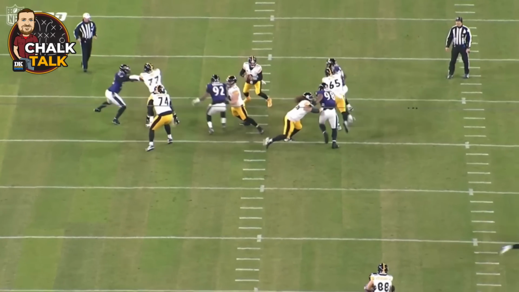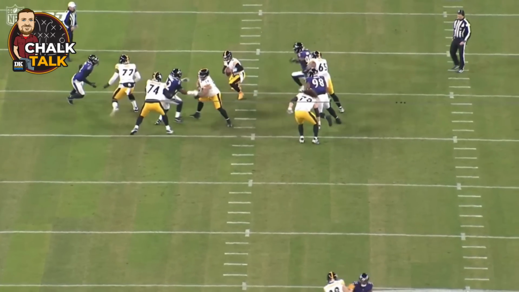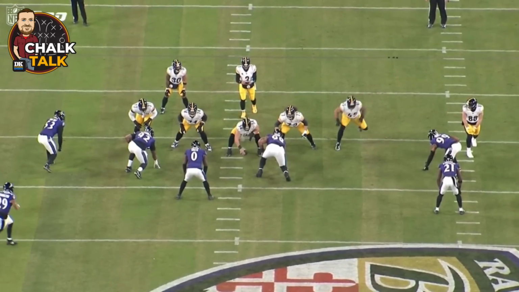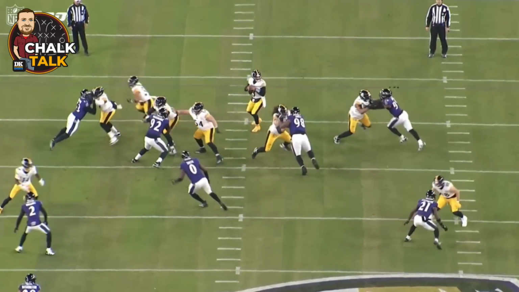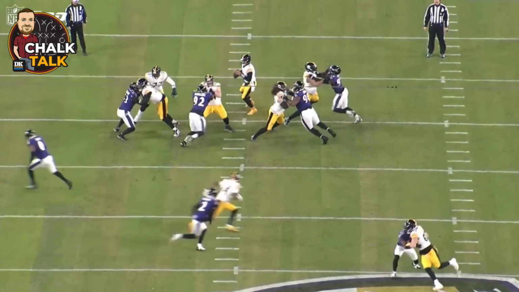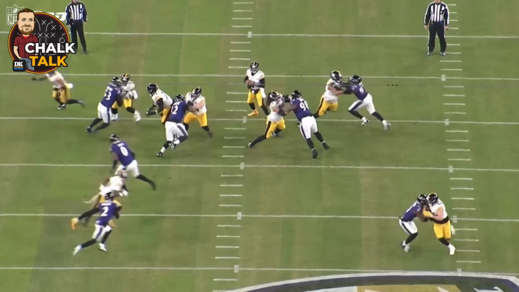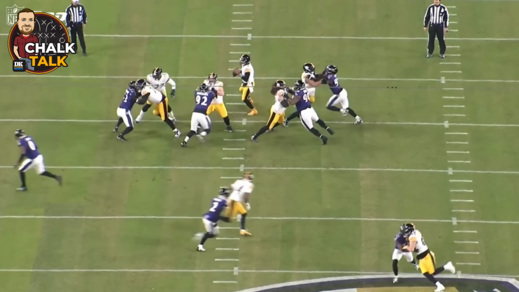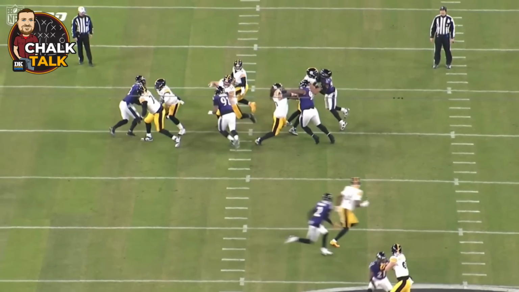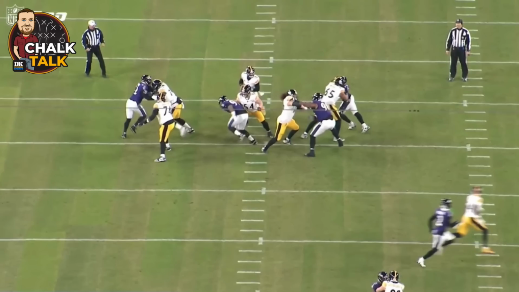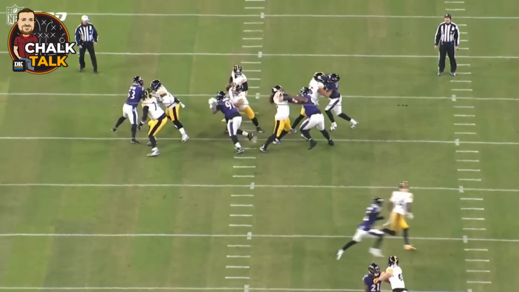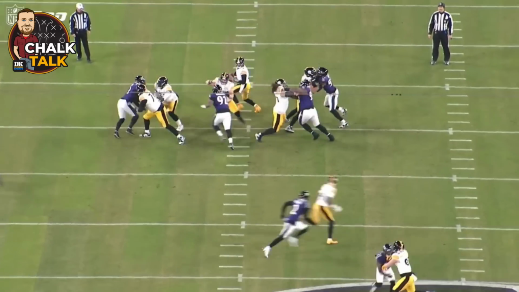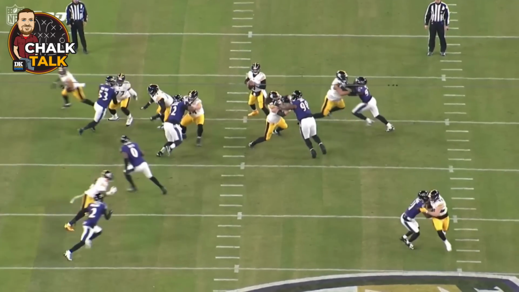But at what point is Russ actually in trouble? There. And that's how long after the snap? This isn't full time, obviously. But he's able to go from 1 read, 2 read, 3 read to check down without making a throw, and then he starts getting into panic mode. This is never a posture you want to see the quarterback in. And again, Pat's not there.